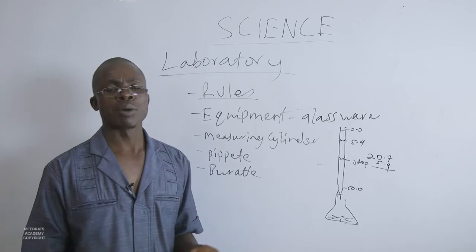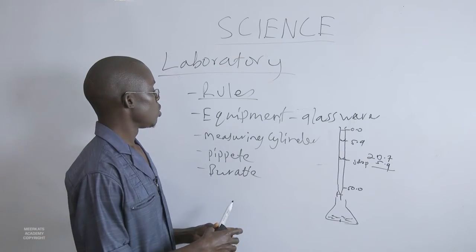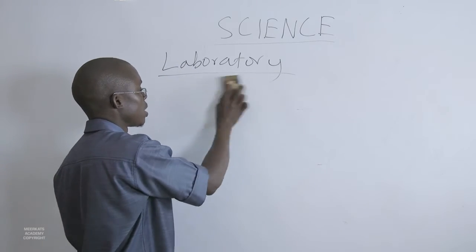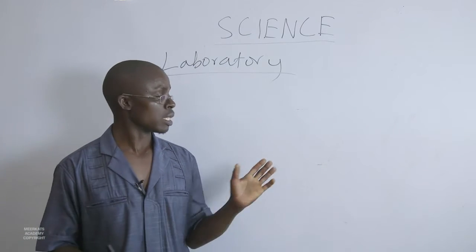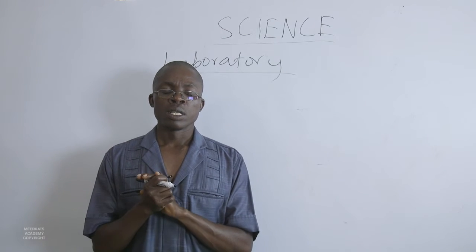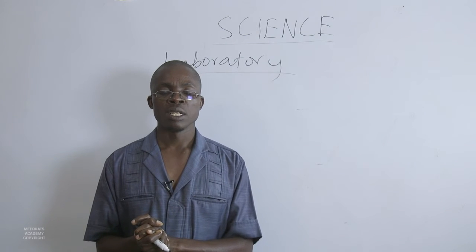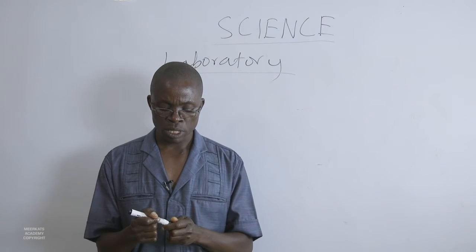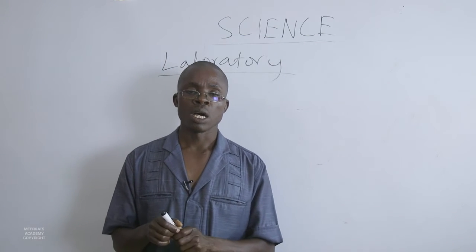As you know, in the lab, we have so many apparatus, so many of them. And I may not be able to list all the apparatus until maybe you visit a lab to see those apparatus. But I have to mention some main ones, like the ones I've just mentioned. Now in the lab, remember, the chemicals you'll be having, those that are in solid state, are always found in containers. How would you get the chemicals from those containers? How would you scoop?